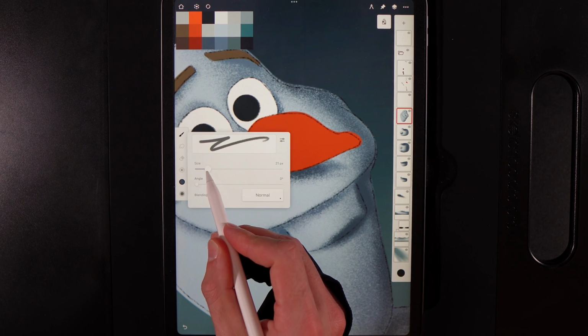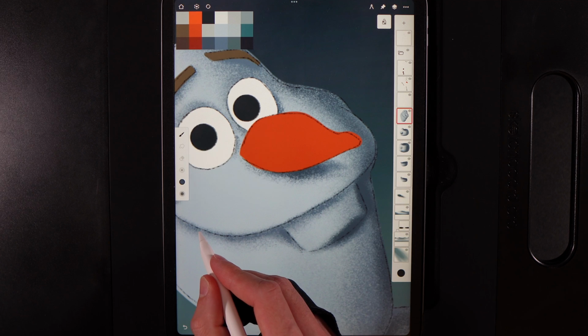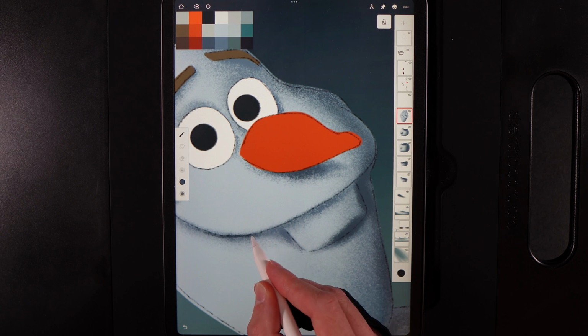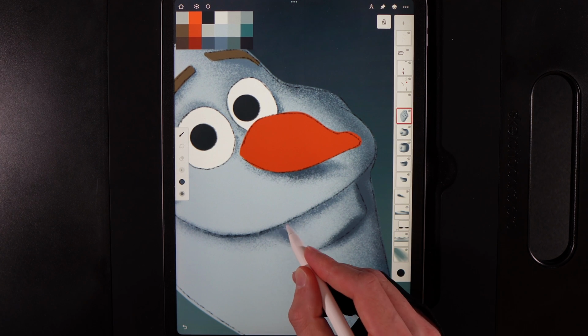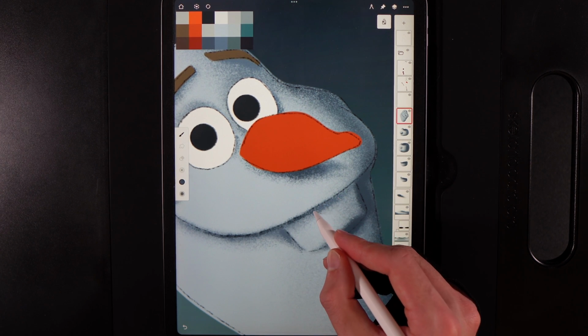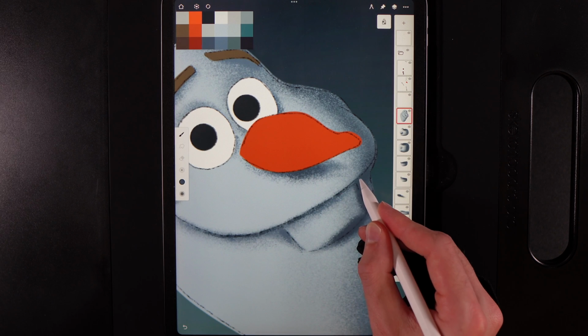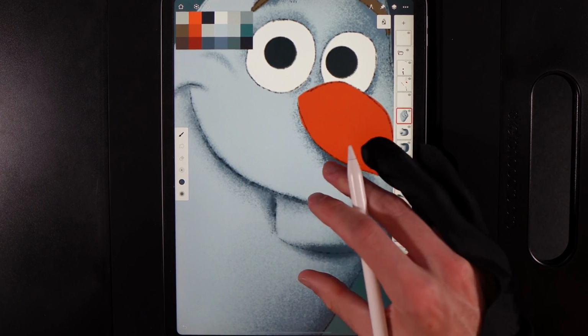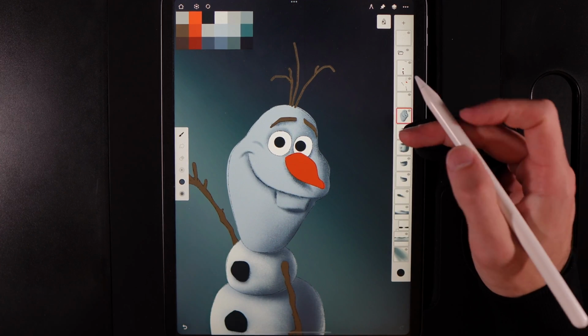But we're going to bring that size right down to about sort of 8 or 9 now, and just sort of follow the line of the mouth, trying to add in sort of a really thin line right up against that stencil guideline. Lovely stuff. And then in this corner too, we'll just darken that up. That's going to help us sort of break all those shapes up.